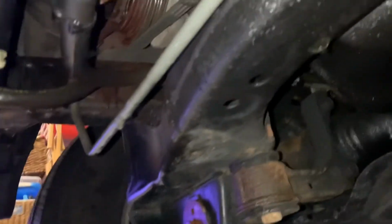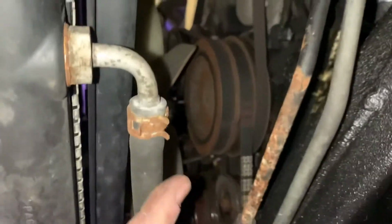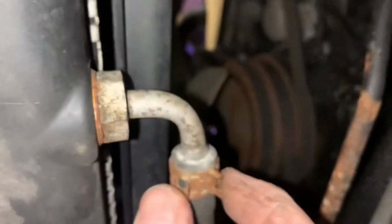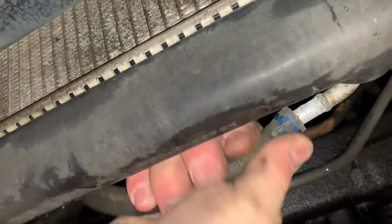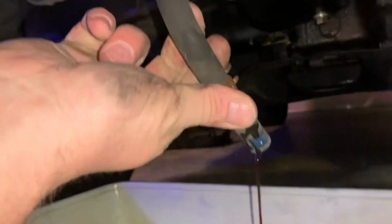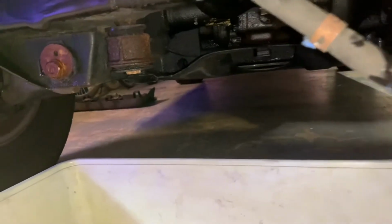So now you can see my mess up under here. I'm gonna get 2 transmission cooler lines. Got one right here and another one right up here. I should be able to just loosen these hose clamps and take those off. One transmission line disconnected. Some nasty looking transmission fluid. Now I'll disconnect the other transmission line.